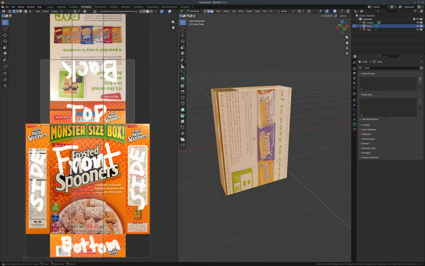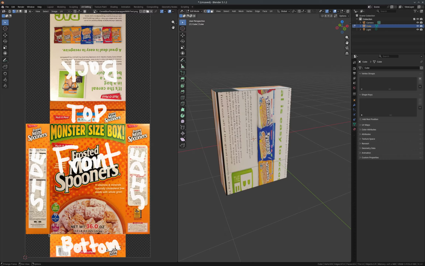So we need to select the edges where the box should rip to lay flat. I'm going to deselect everything for a minute, so we're just looking at our image over here. I can see on the front of the box, which is clearly labeled as front, there is no cut on the right side of the front because it's continuous to this little side flap here.